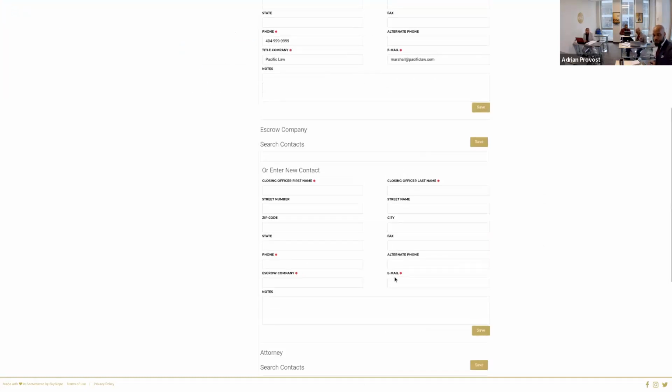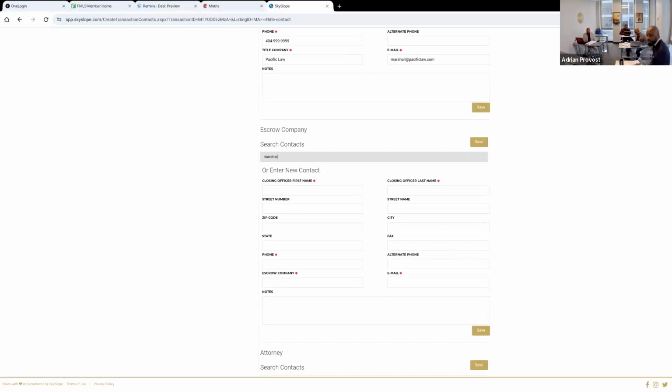I'm gonna just do it this way. It saves too, is the point I was about to make in a second. So if you work with a client that does more than one deal, you're not gonna have to keep inputting that information. It'll just be there for you. Right. So we'll save that. What am I missing? Oh, that's cool.